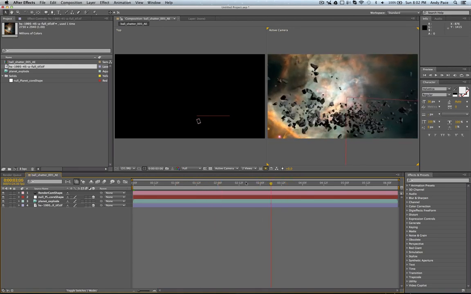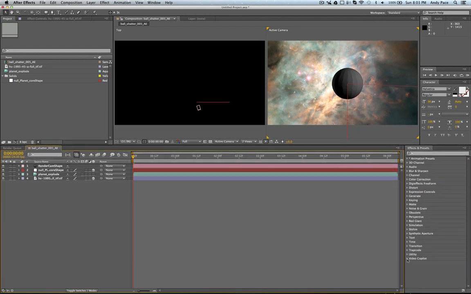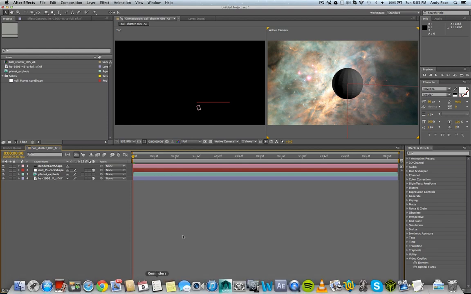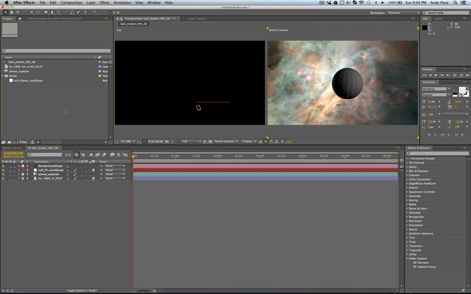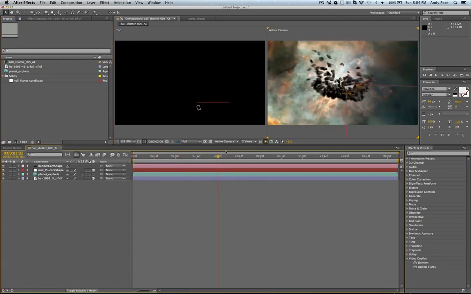for aesthetic purposes. Alright, so what I want to do is add a nice lens flare, because those are pretty awesome and they're a great way to tell a story if you don't overuse them. So in order to create this lens flare, I have the Videocopilot plugin. So what I'm going to do now is put a lens flare when it explodes.